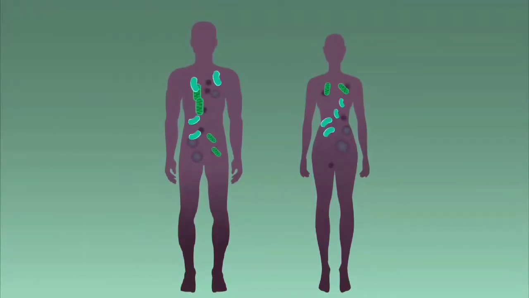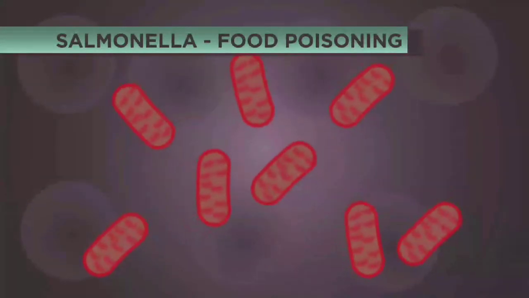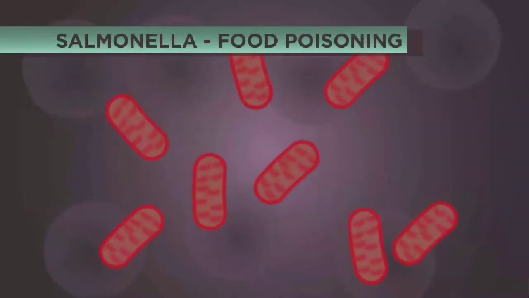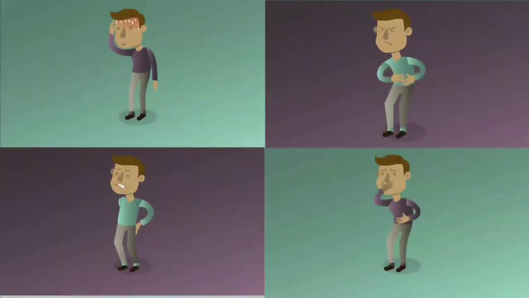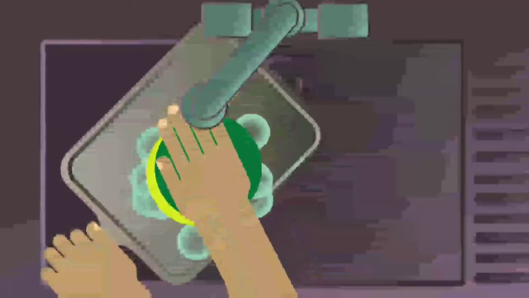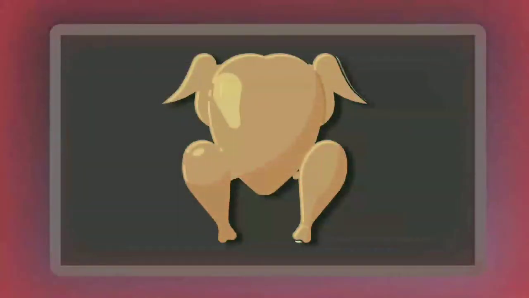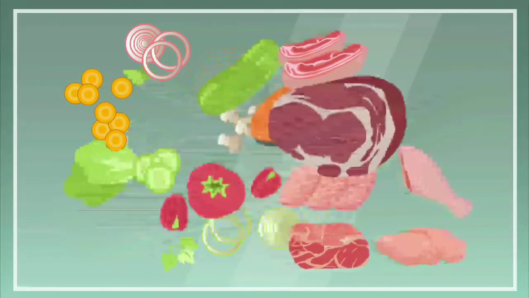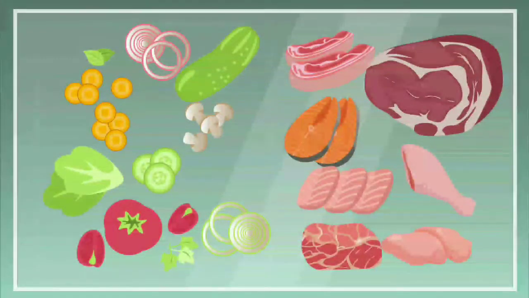First off, we have Salmonella, a type of food poisoning caused by Salmonella bacteria, which causes fever, abdominal cramps, vomiting, and diarrhea due to the toxins the bacteria release. Catching Salmonella can be avoided by practicing good kitchen hygiene. Chicken should always be cooked all the way through to kill any Salmonella bacteria that are lurking in the meat. Also, it is important to keep raw meat and foods that are to be eaten raw, like salads, separate, and to wash your hands after handling raw meat.